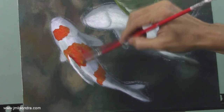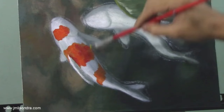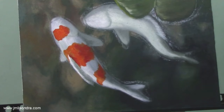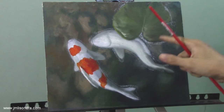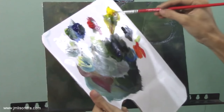And also here. Yeah, and also here. Here. Yeah, how about that? I think that's a very easy tutorial, guys. And also this one. I'm gonna make it orange, black, and white. So I will be happy, guys, to add my own details on this koi.